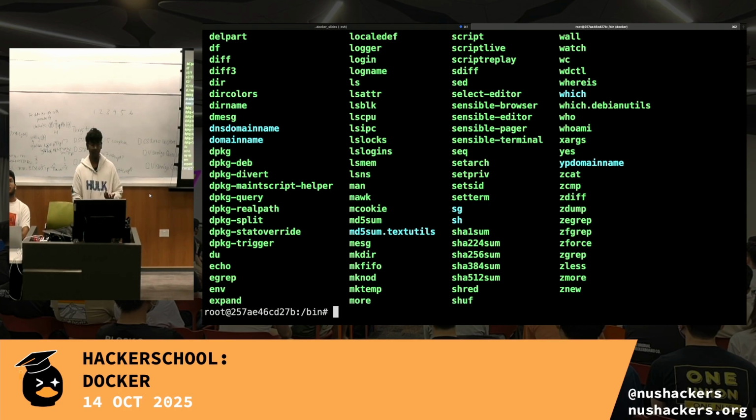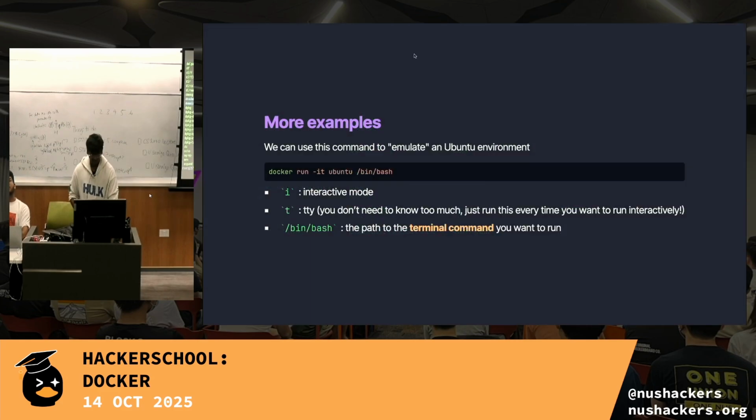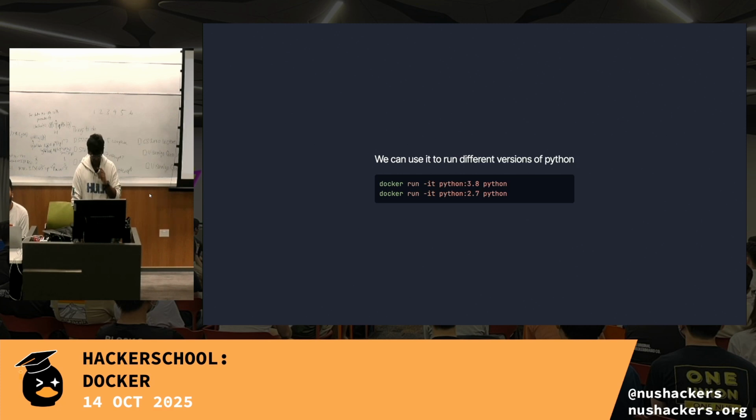This is the -it option. The i stands for interactive mode. You don't really need to know too much about the t, but when you do -it, it's running in interactive mode. And then /bin/bash says which kind of terminal you want to run in your Docker container.